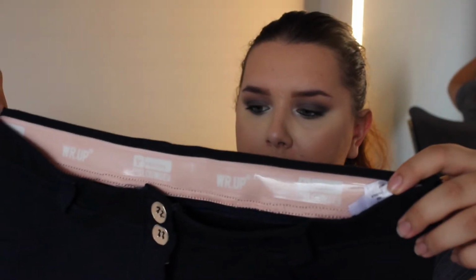pant, and this is the fashion pant. So these are what they look like. These are just a basic navy blue. I don't know if you'll be able to tell in the lighting, but these are just a navy blue legging pant. So these are cult crazy all over Instagram and Facebook, known for the stitching pattern.